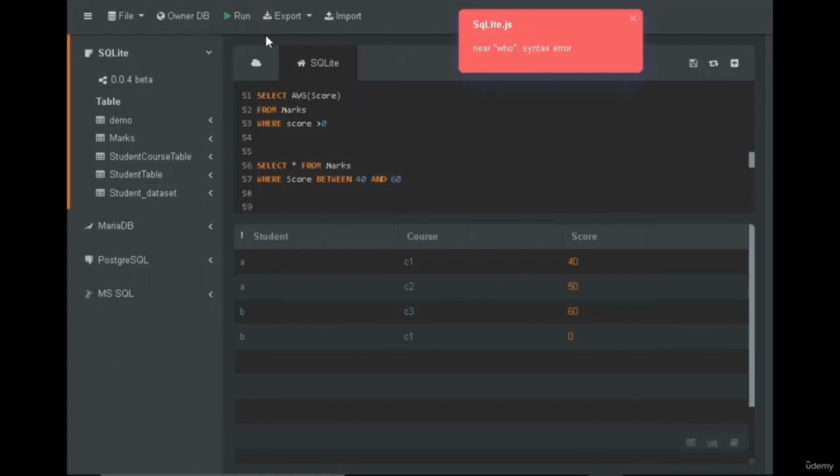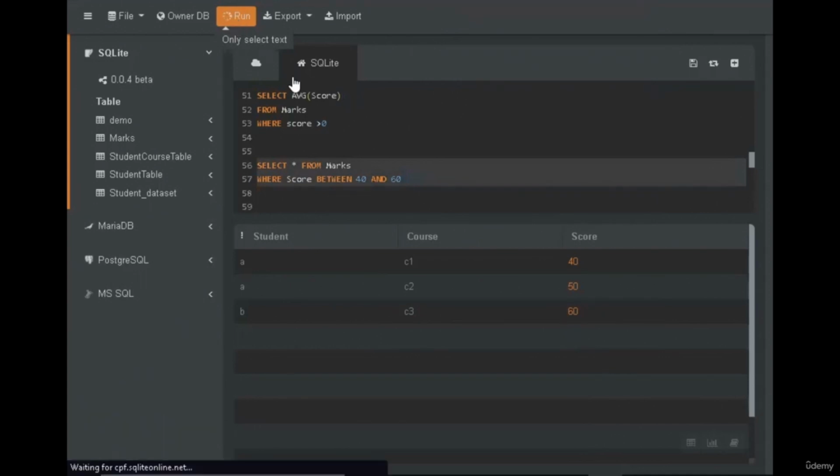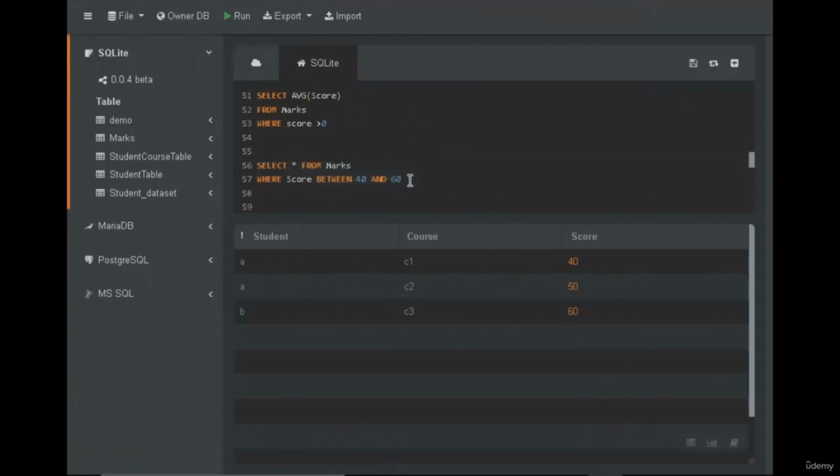If we run this, let me select this and then run. See, we have these three values, 40, 50, 60. Students are A and B, and courses are C1, C2, C3. Again, I am telling it includes both 40 and 60.